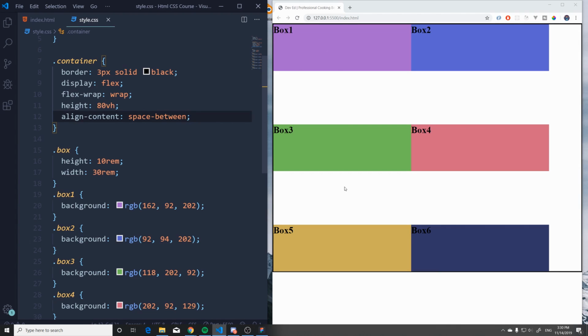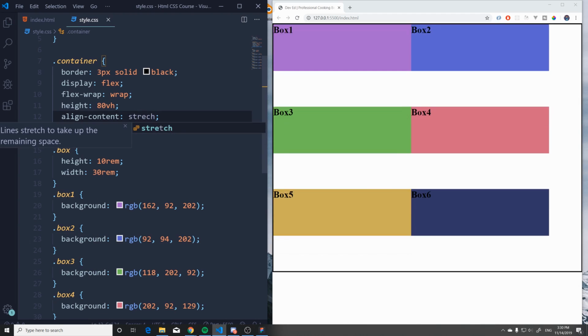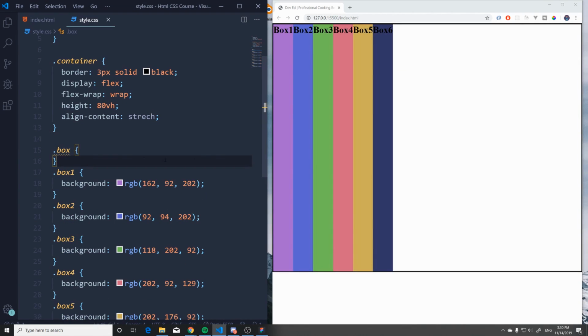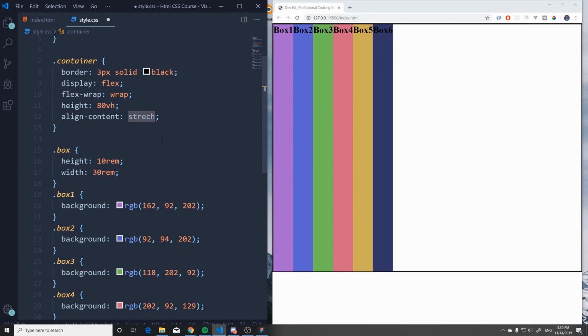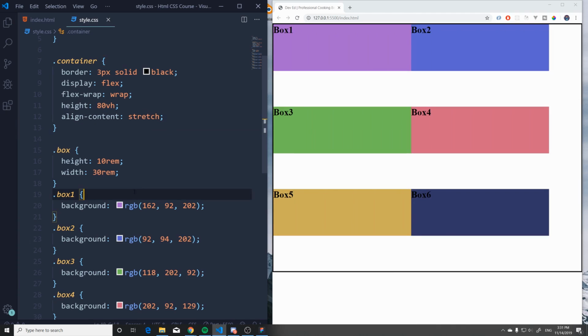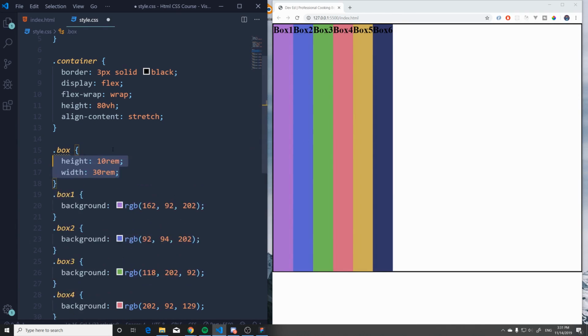So as you can see, space between and space around. That's gonna give space around. And did I miss anyone? Okay, there's one called stretch. So let's do stretch. How do you write stretch? But then again, for this one, you might need to remove these. I misspelled this. I don't know how to write stretch. Okay, so if we remove these, they're gonna stretch by default.